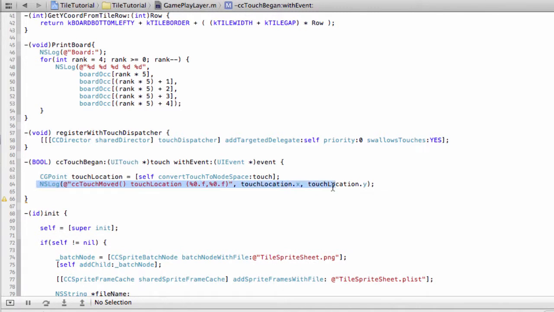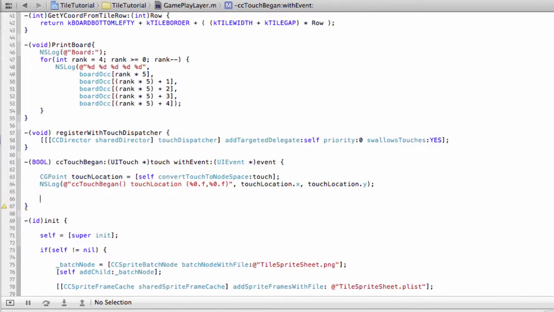And now I just want to print to the screen with NSLog here that should say touch began, the location of where the touch began. And then we'll return a yes here to say that we want to deal with this touch. So once the finger's gone down, then it might actually start moving.